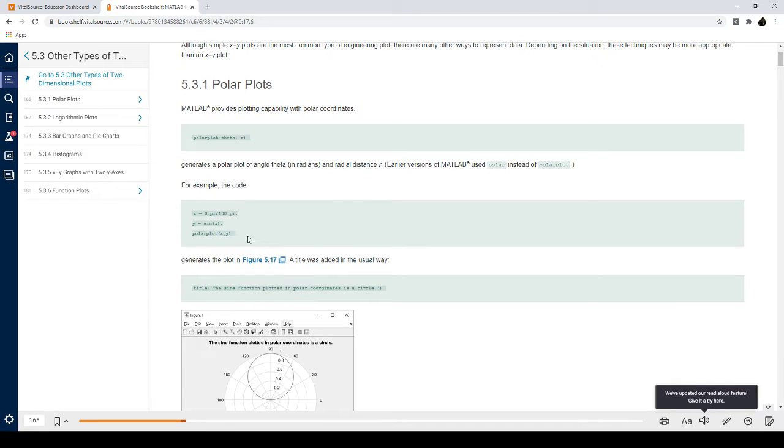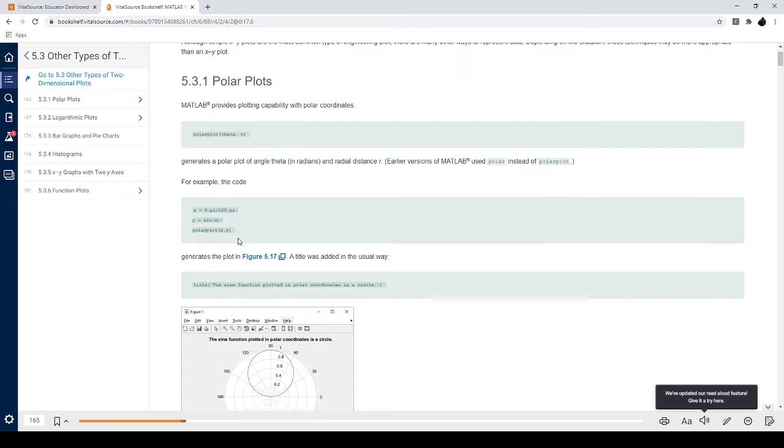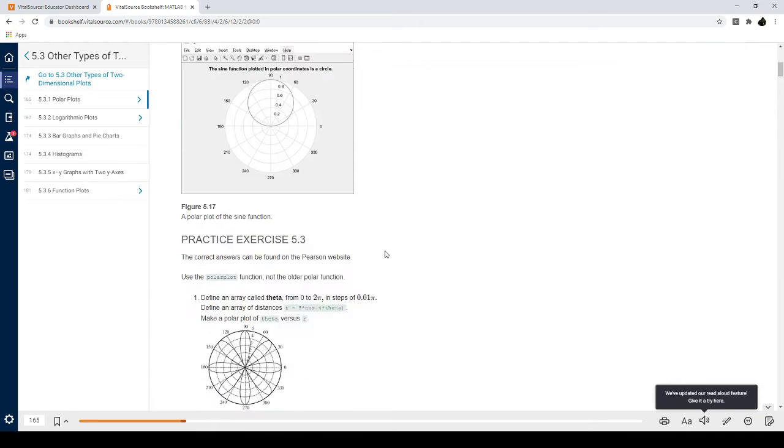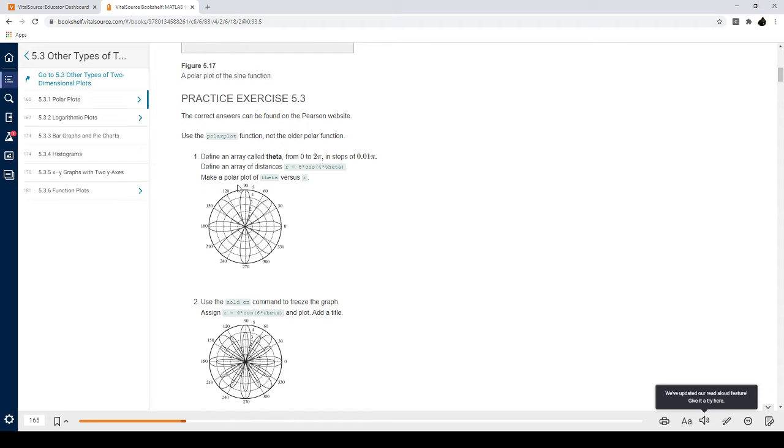And then y is equal to sine x, right? And then if you polar plot this, you get the following down here. So that is a polar plot, and this is what it will look like when you do a polar plot. This is just a practice exercise.